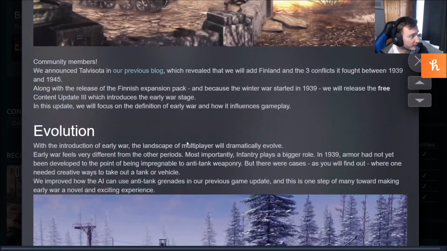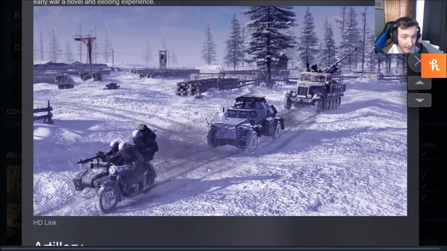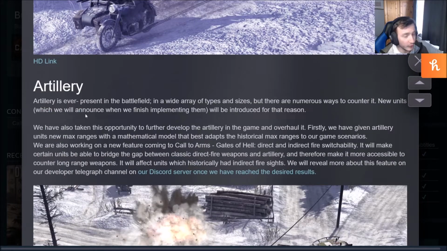So yeah, that was the evolution of the early war stage and how it's possibly going to be implemented into the game. Now let's move on to one of the units which are going to take a huge part in this early war update, and it's artillery. And as we all know, we all hate artillery.